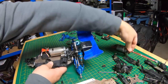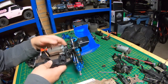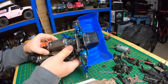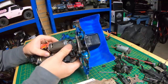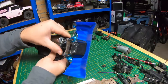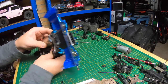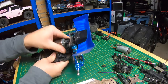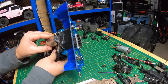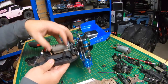The XLF has a big spur and little pinion, while the WLTOYS has a much bigger pinion and slightly smaller spur. There's no backlash at all on the XLF, so the whining transmission noise was definitely that pinion. But it doesn't look like it's adjustable — there's a fixed point for that motor, so you can't adjust the mesh, which is a bit of an issue. Gearing is different, hence this thing was slower.